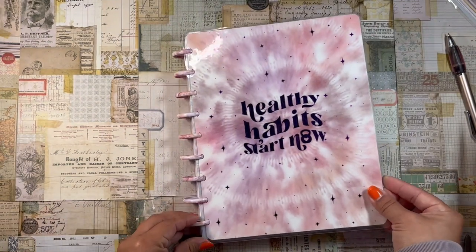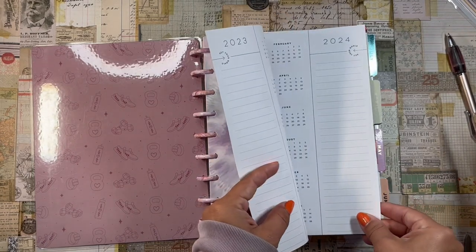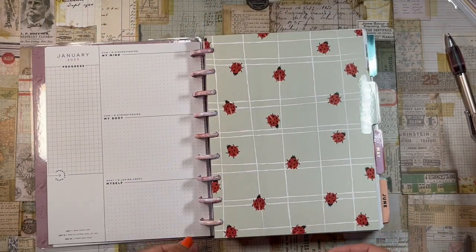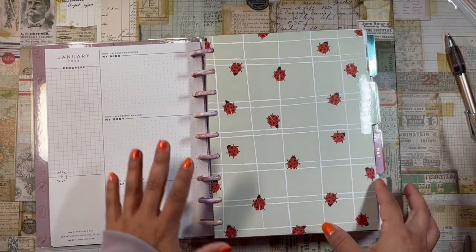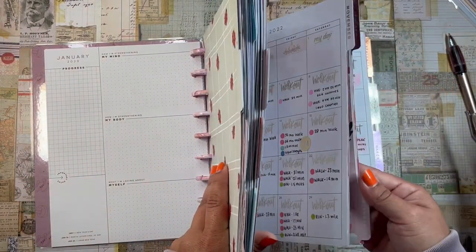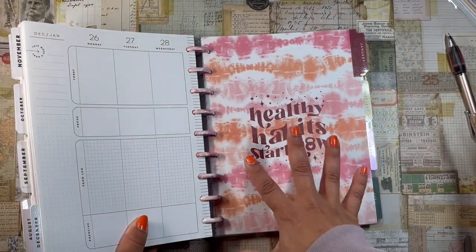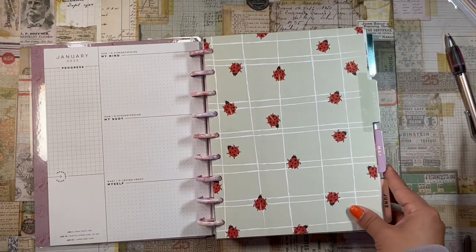This is my fitness planner — I love this thing. I still haven't set up my title page, but we have the year at a glance. I don't really use those pages honestly, but I hope to figure them out one day. Then we have the January overview, and I've inserted a couple of months of fitness planner pages before January since the tie-dye planner goes through December of this year.